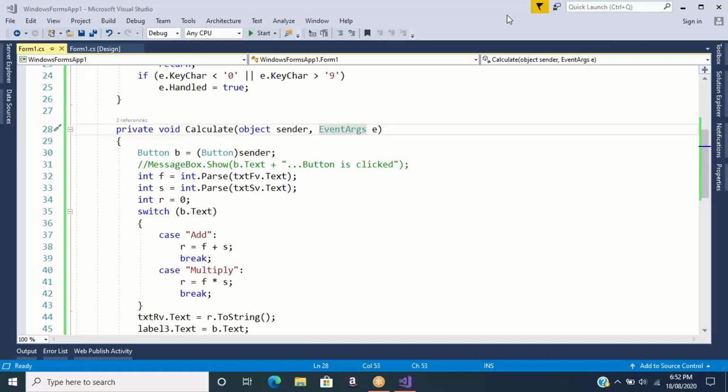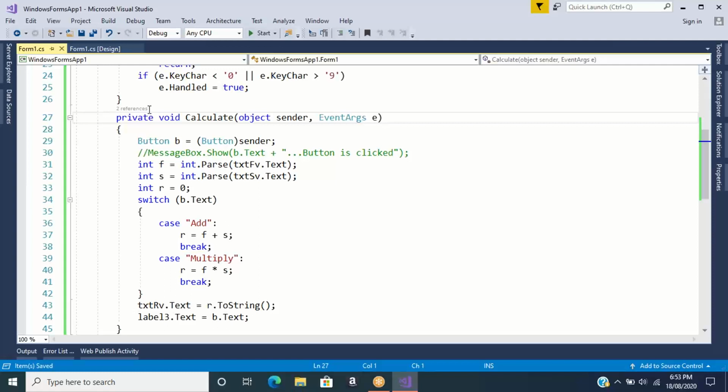Do you understand the way we did this? That is the reason last session I said very clearly, practice well for all these scenarios, whatever I have covered. Perfectly you practice. That's it. Over. All the scenarios of text boxes I covered. Events also we covered. How many events we covered now? I'll just say the names of the events again: key press, key down, text changed, which is the default event of the text box, and the validating event.